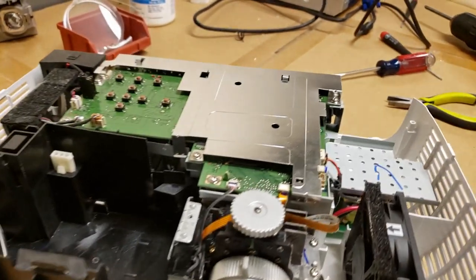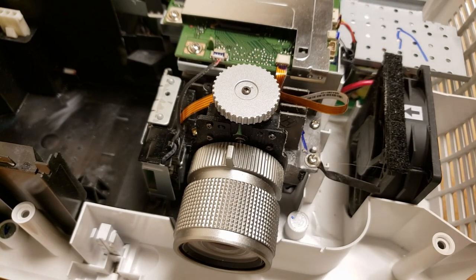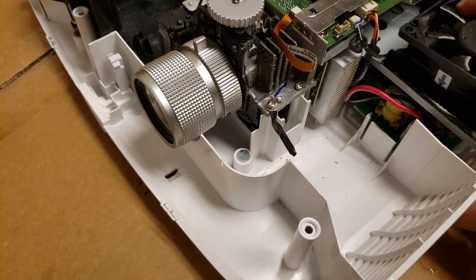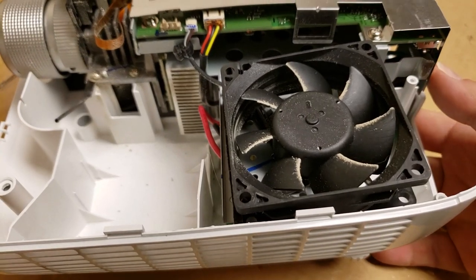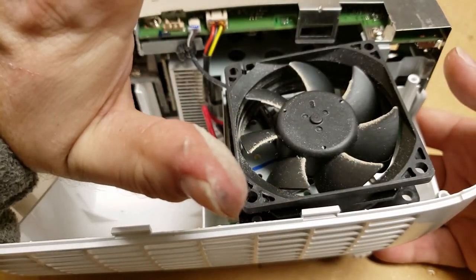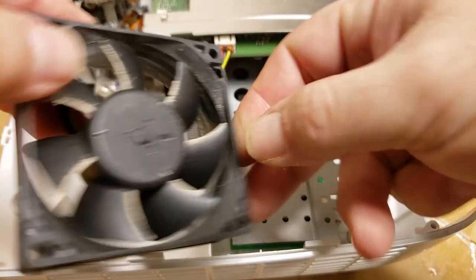But it is pretty dusty. You can see it all here. I'm really hoping that's what we're seeing. But I also see dust. Let me slide this fan out of the way so you guys can see. See the heat sink? Watch. This thing is dirty. Not filthy, but it's dirty.